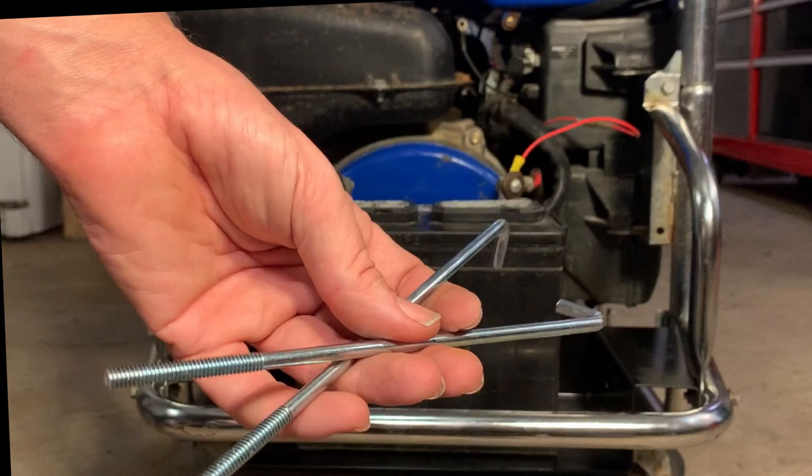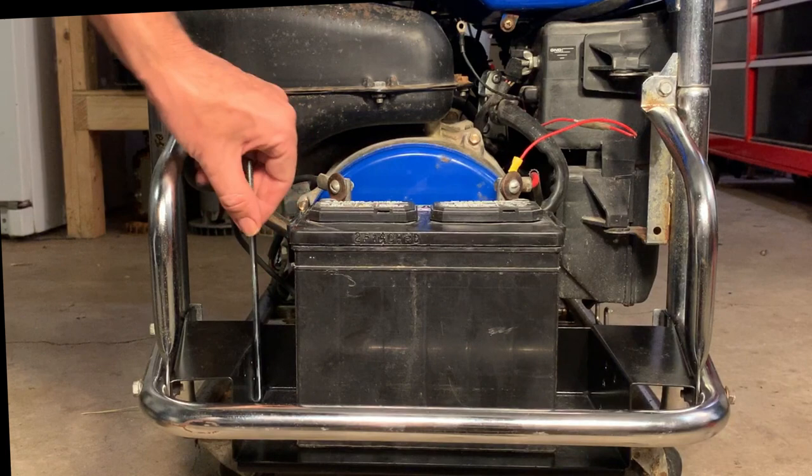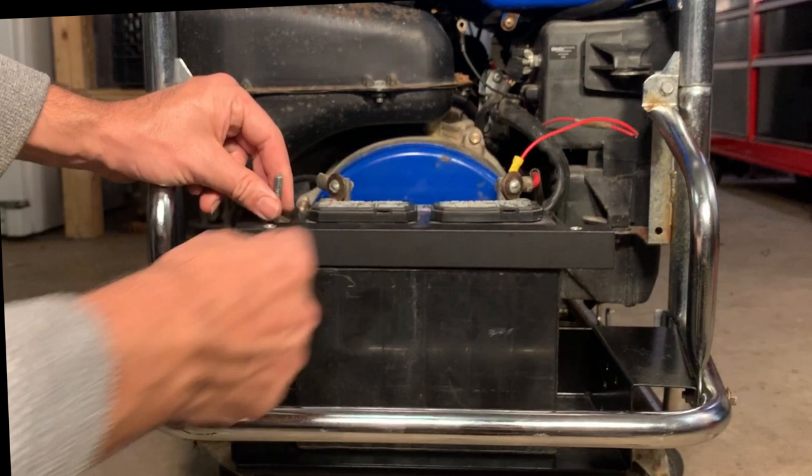These are the J hooks I got right here. They're meant for a car battery, so I did have to chop about an inch and a half off the end. Anyway, they just go in the side here. And I just cut a piece of angle, painted it black, and put some holes on each side. So it'll go something like that on both sides and clamp it right down.